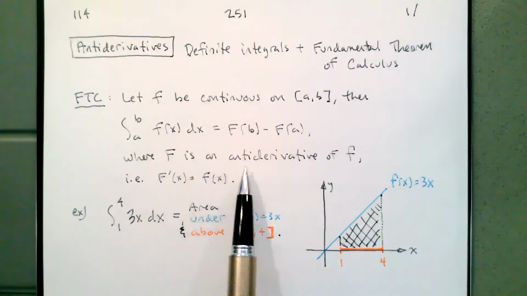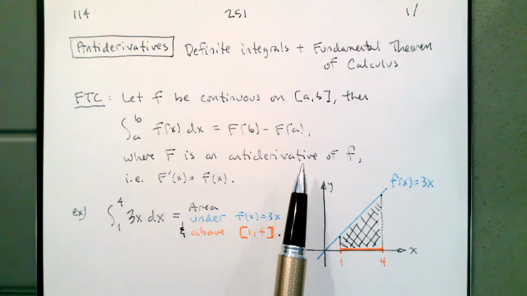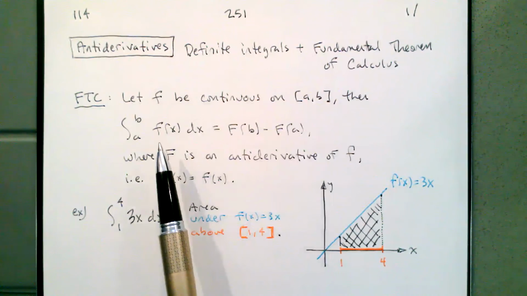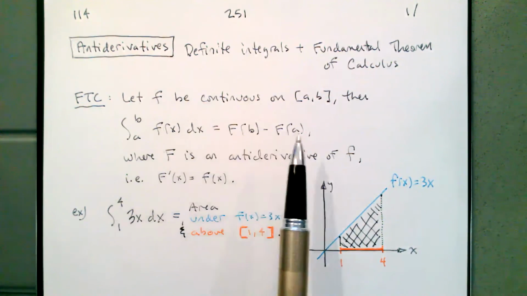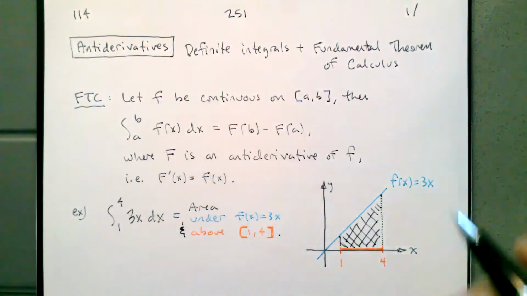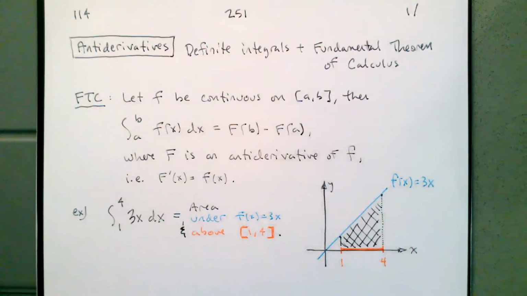So this introduces the concept of the antiderivative and also gives us this really cool conclusion where if we want to know the area under a function and above an interval, we just have to look at the antiderivative of the function at the endpoints of the interval. This concept of antiderivative is just like you think it would be. All those rules for derivatives are now going to be rules for antiderivatives.